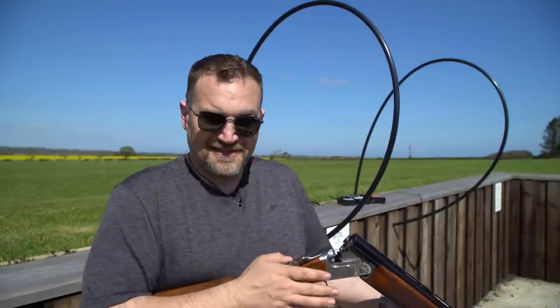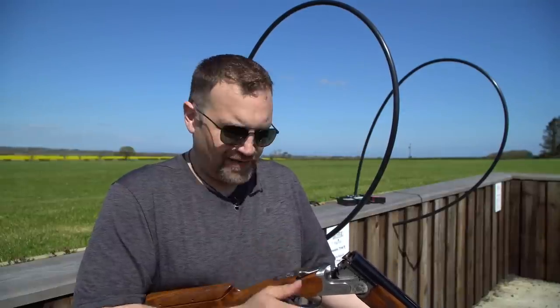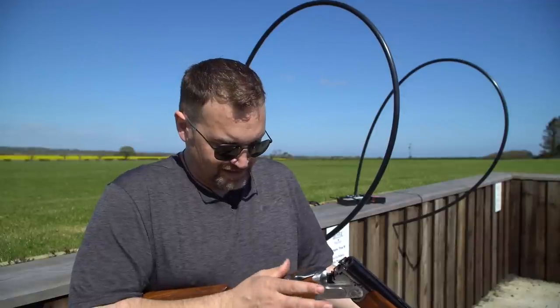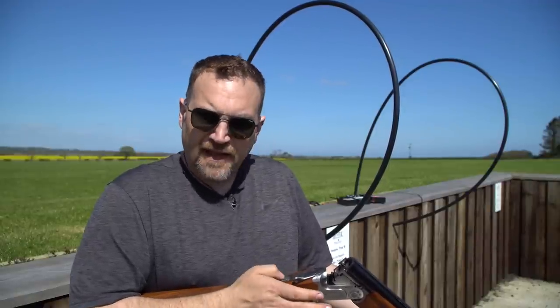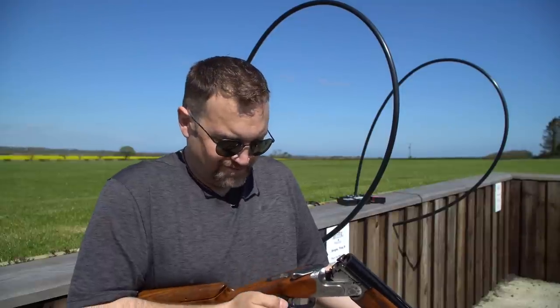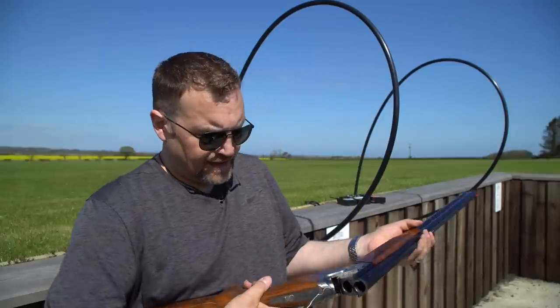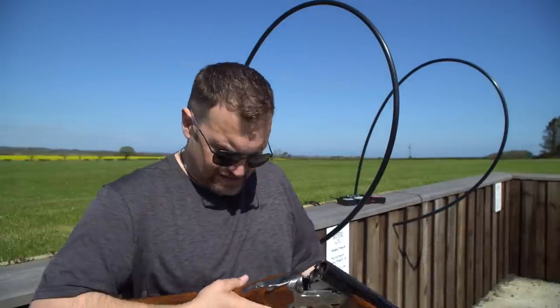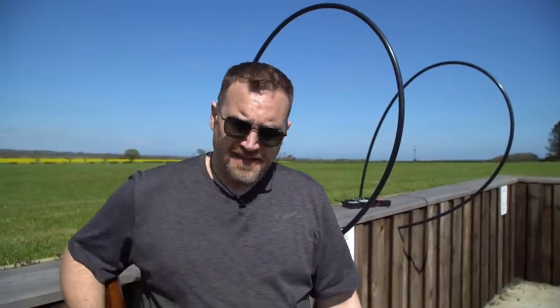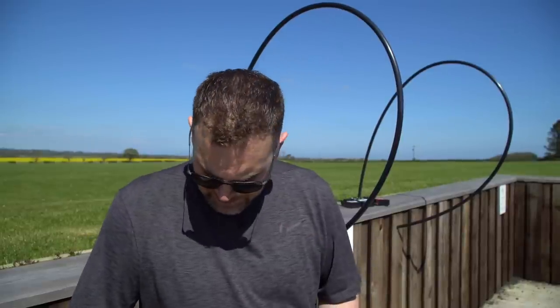It does, I have noticed, have the same thing where I have occasionally, I think, accidentally knocked it onto the wrong barrel when opening it up, because the checkering on the barrel selector is quite easy to catch, I think, as you pop that lever over. Trigger really good actually, very light, great pulls, and quite crisp. It's an inertia system rather than a mechanical.